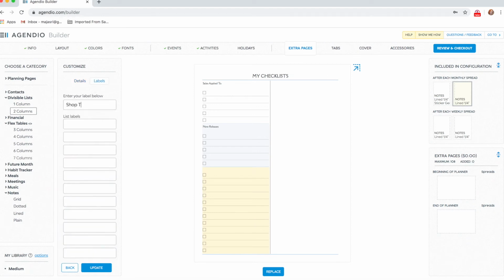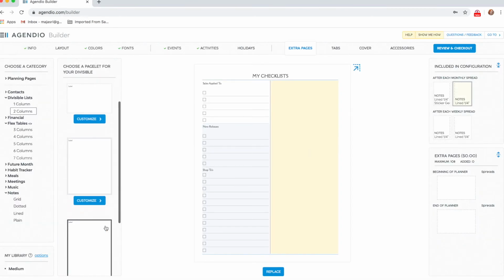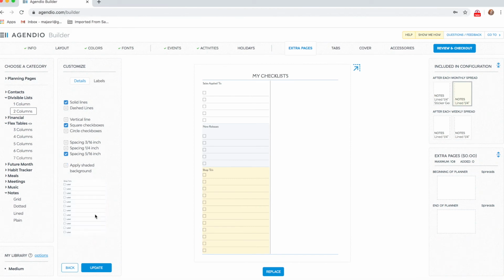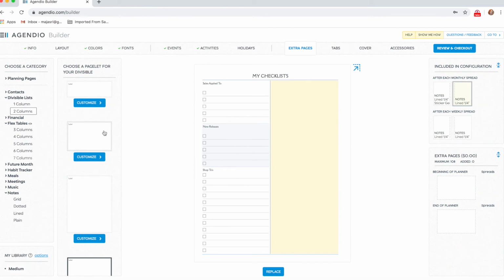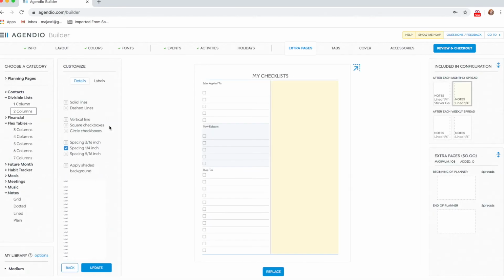We will do shop to-dos. So like anything that I really need to make sure I'm getting done for the month, sort of my big stuff. And then I like to have this be, oops, let's go back to this. I want to make sure I don't have that shaded so that I have my nice back and forth. Excellent. And then I like to have this be a bigger space for kind of my brain dump, as far as like kits and things like that, kit ideas.